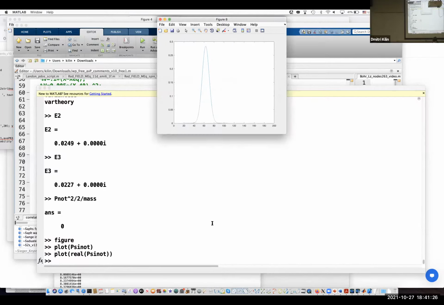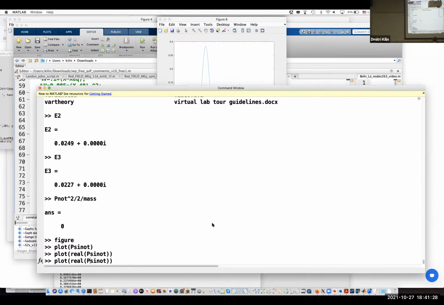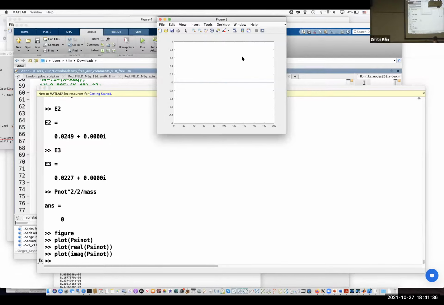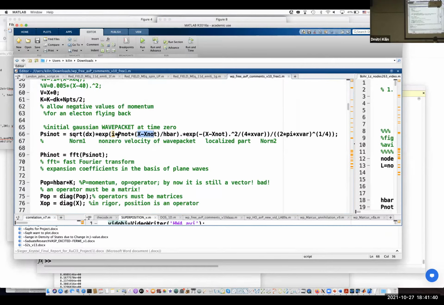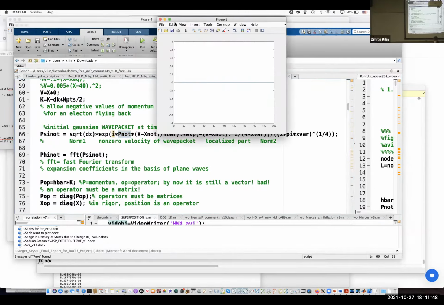It is the same. And if I try imaginary, it shows 0. So it agrees with the fact that we intentionally set up initial momentum p naught equal to 0. So it's quite boring and we do not see any fringes.